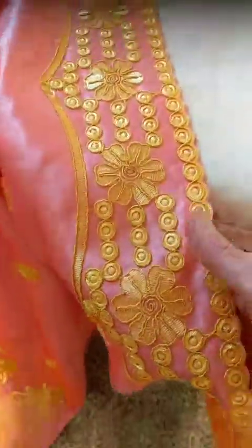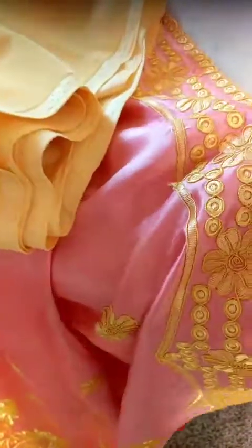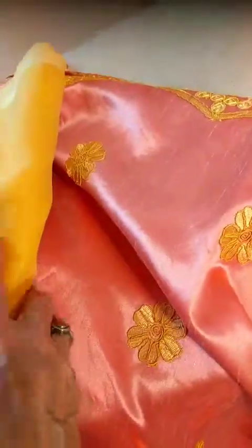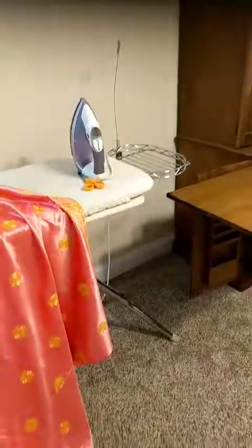And I think it would be really unusual and pretty. I'll show you the embroidery again. So this is the hemline, but this would be on the end of the sleeve. So I think I want to do a long sleeve with that on the end. I was originally going to do a short sleeve, but to do a short sleeve on the overgown, and have these coming out with this beautiful embroidery on the end at the cuff. I think that'll be beautiful. So it's just an interesting idea that I'd like to try.